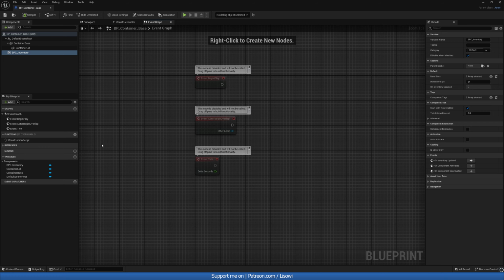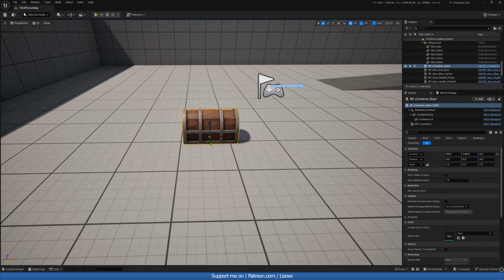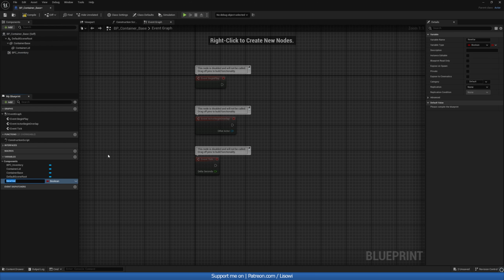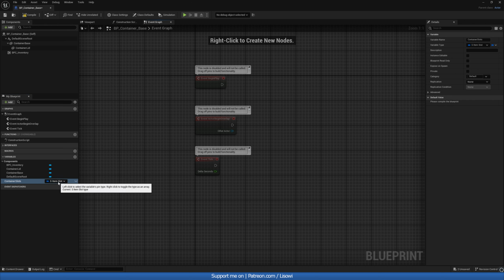And we can add a few variables in here. For example, we'll get our container out here and we don't have any parameters that we can change. Now we can change that if we add a few variables. So we'll add a variable called container slots. And in here, we can manually add what we want the chest to spawn in with. For example, item slot is the type you want, the structure we have made, and you want this to be an array. Otherwise, we'll just have one item in the chest. And if you want this to be editable outside in here, well, then all we've got to do is change this to be instance editable.